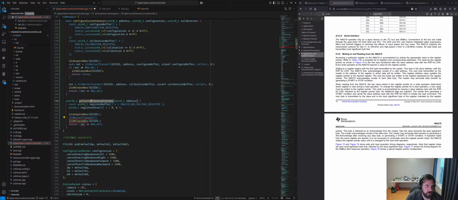And actually, you know what? Just to make the get current sensor register.